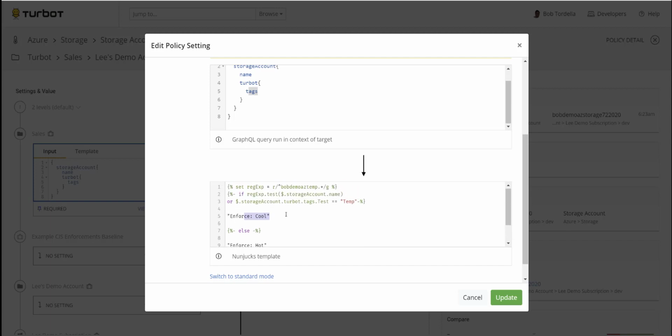So with any type of if-else statements, you can look up and correlate other information from different resources to make the decision or calculate the reasoning for what the policy might be. It becomes very powerful conditional logic that you can set on top of our pre-canned policies for this type of control. So in this example, because it didn't meet those conditions, that's why it enforced hot in this particular storage account.